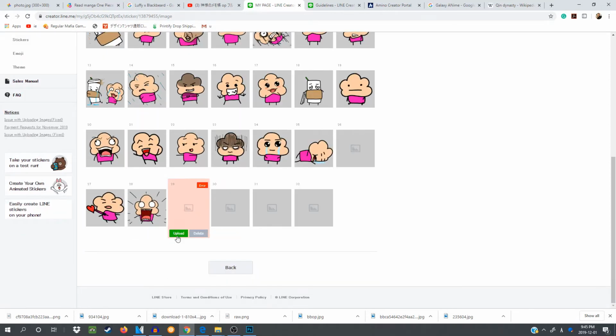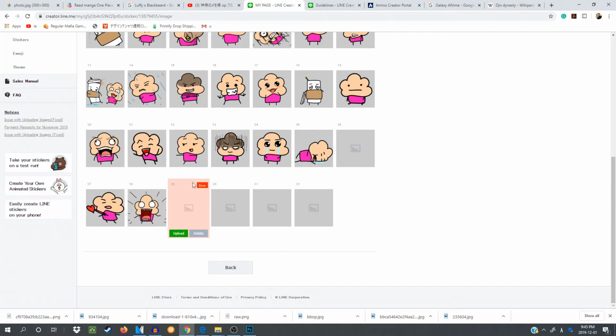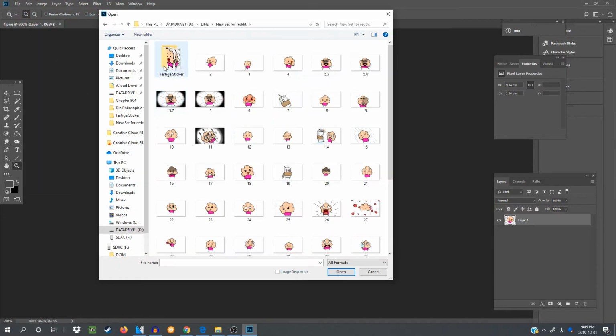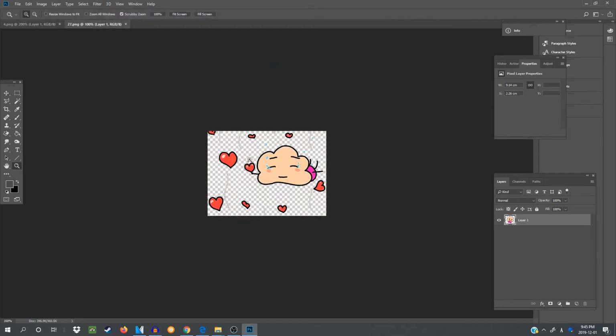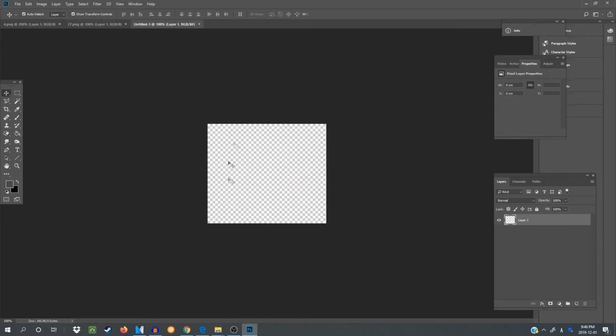Okay, so this is one I wanted to show you. If I press upload, and I want to upload this one, it doesn't work. Oh shoot, what's going on? Well, let's have a look. Let's open it right here. So from stickers, okay, let's open this one. I can see right here the scale is just not correct. So I will open it up again. Okay, so it looks different, right?